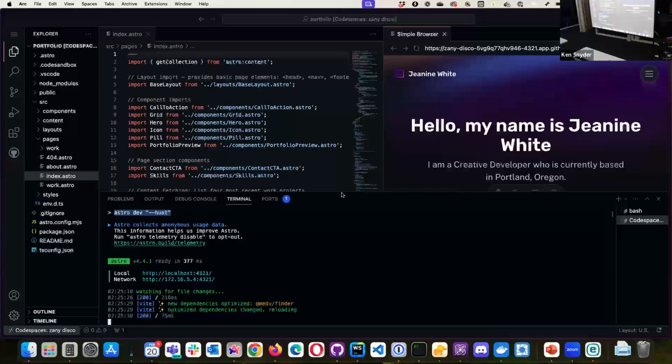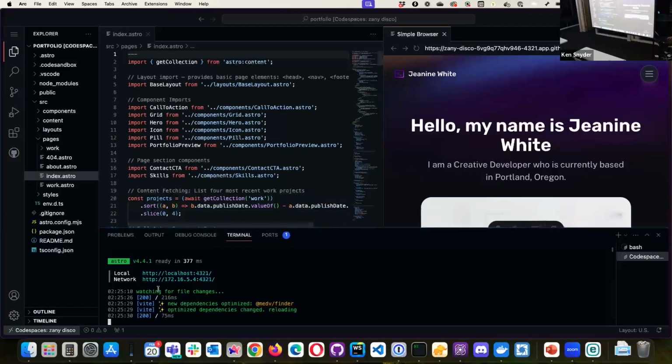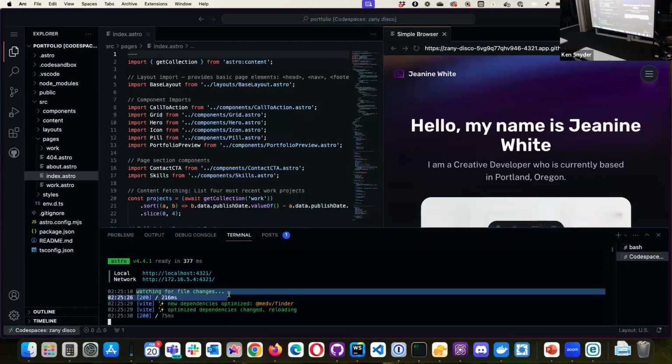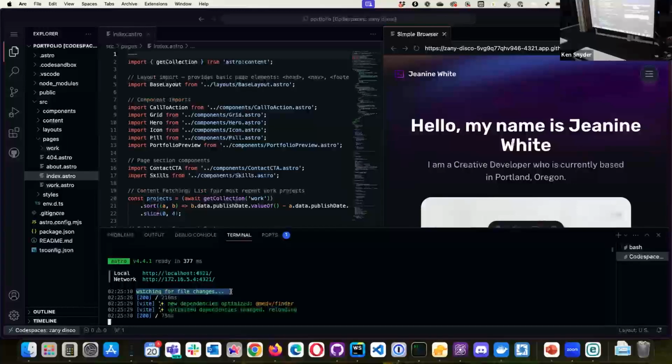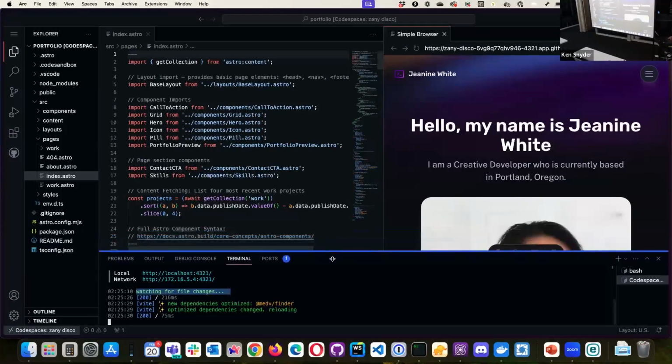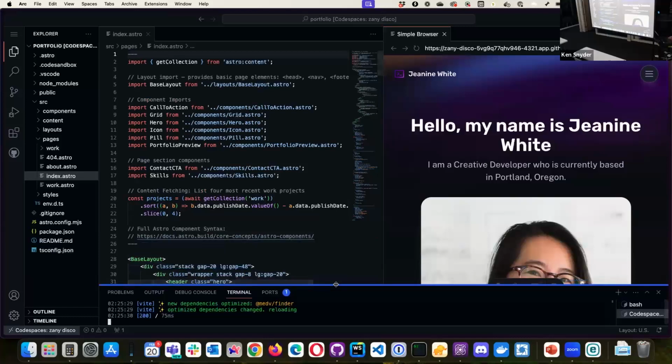Basically what's going to happen is it's watching for file changes. So anytime we change a file, it's going to automatically rebuild and update the tab on the right that shows us what it looks like. Okay. Any questions so far?